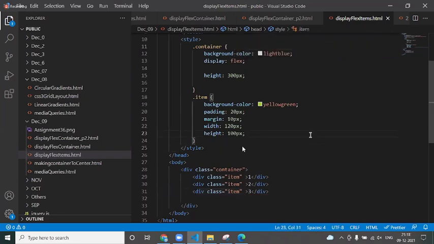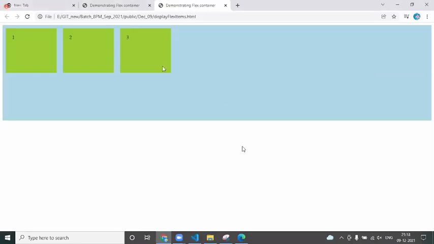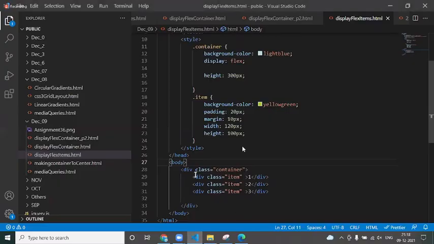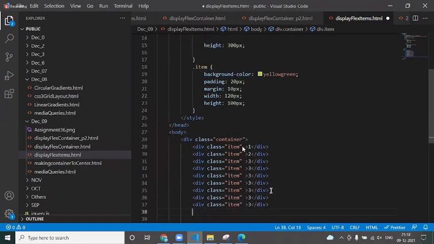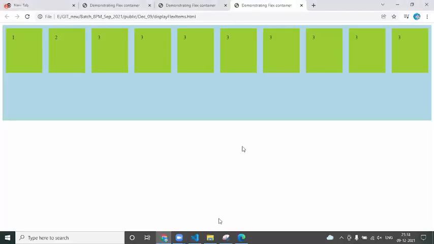Save this. Open in the default browser. This is how it is. And let me add multiple items here. Open in the browser. This is how it is.